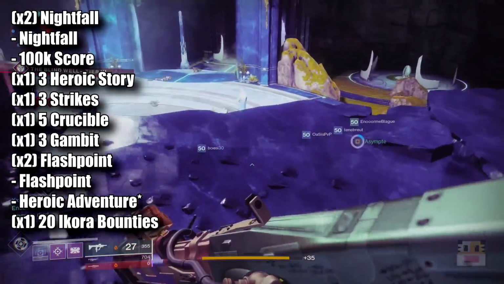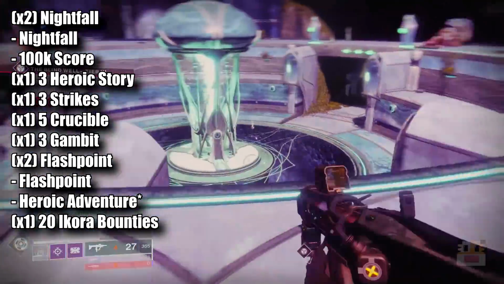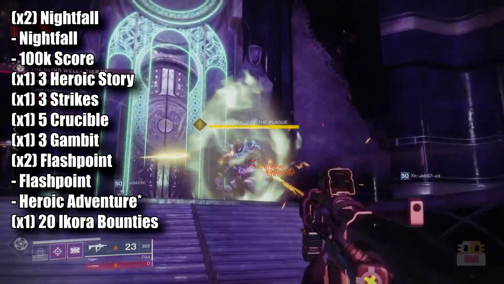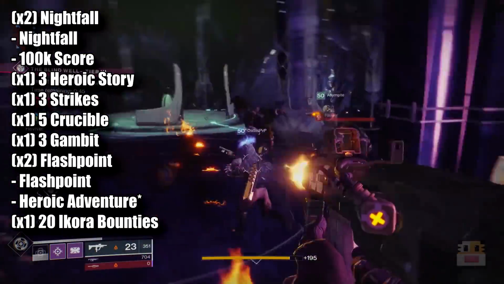Next up, we have Ikora's bounties. Complete 20 any bounties you want. Spider's bounties, Vanguard bounties while doing the strikes, Crucible while doing the Crucible, Gambit while doing the Gambit. Any bounties you want, complete 20 of them. This should be happening pretty much as you're doing everything else.